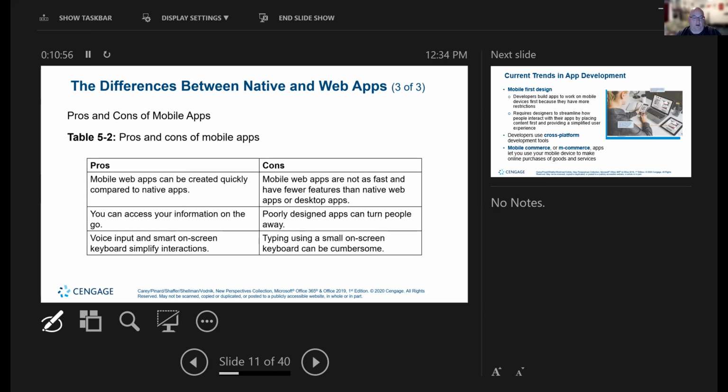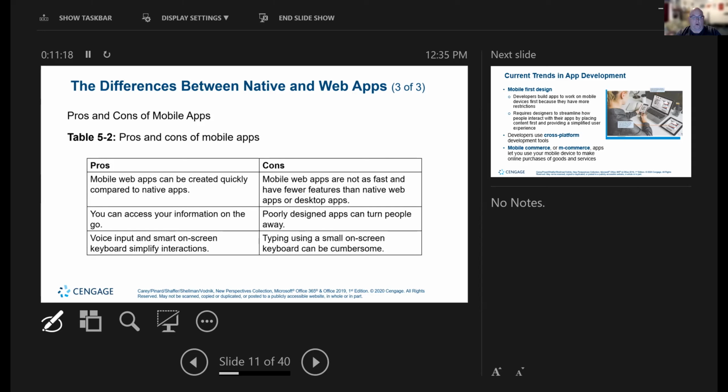Anything that's $0 can turn us away because it's going to be annoying. Once we start paying for one of these applications, we're going to get better designed apps. Typing on a small screen can be cumbersome. I agree there. I've started typing on my Apple Watch, and I actually do a pretty good job at it, but it is kind of annoying.